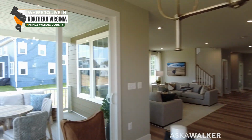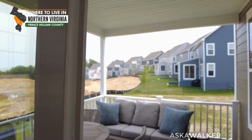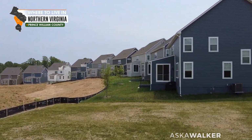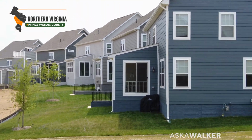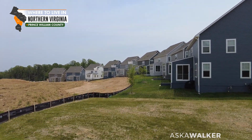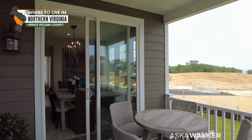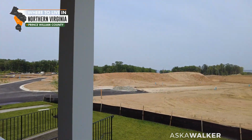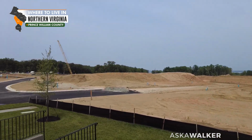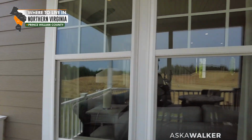All right, let's go take a look outside. You do have yourself a nice little covered deck here. This would be great for your grilling area, or some people have actually closed in that space there. So, oh, they didn't close it in. They don't have any deck on there. Okay, excellent. So you have the deck option here. And this is great. This is great to kind of continue your party or have like a little space for entertaining or just relaxing after a nice day of work.